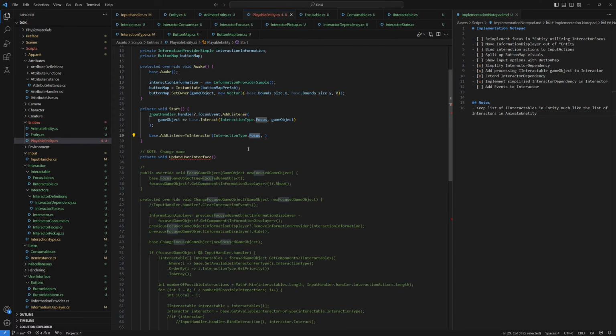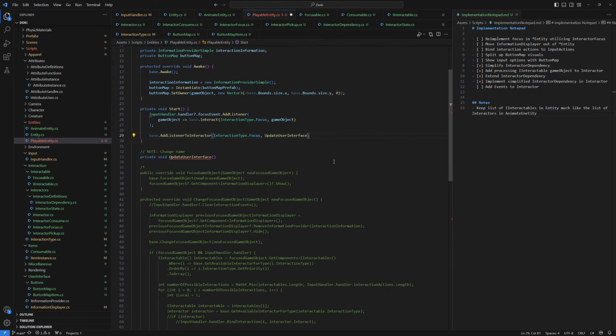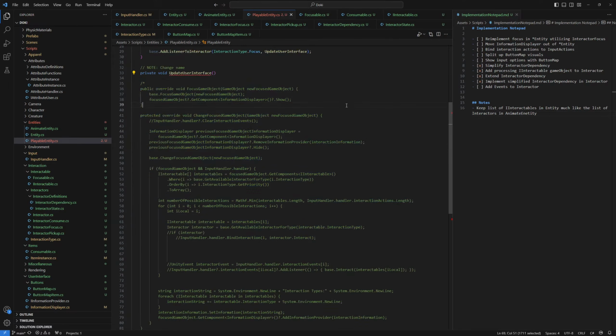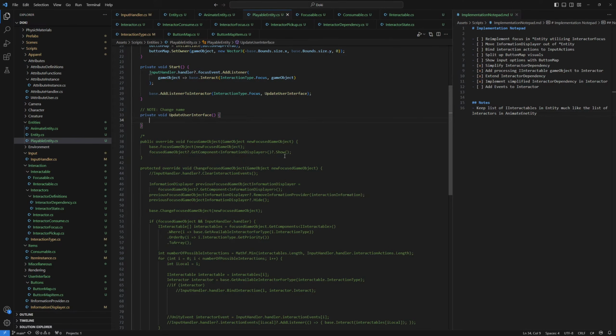Update user interface. Oof, I like the look of this. And that's where we're gonna keep all of this. Hope this works on the first run.